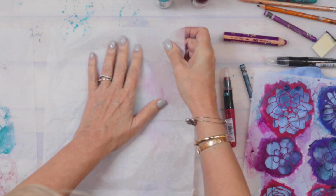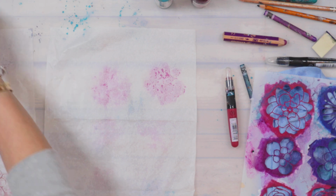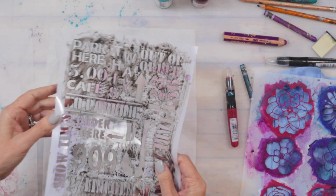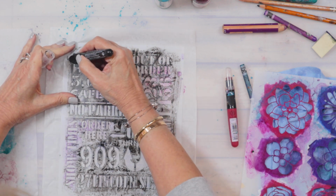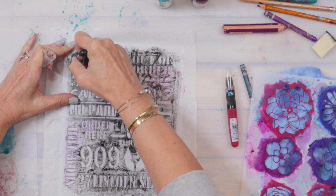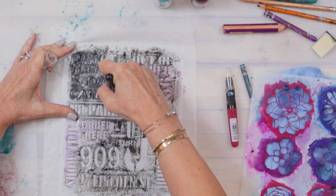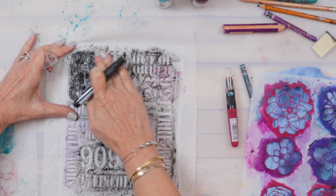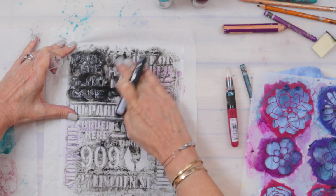And then I'm just going to grab, let's see, this one, right? That's the one, so I just grabbed a crayon. You can use Neocolor too. And I just kind of went over it and then smushed it in. I love that. This might be one of my favorites because it's got kind of that dark edge and it's real inconsistent. I love this.